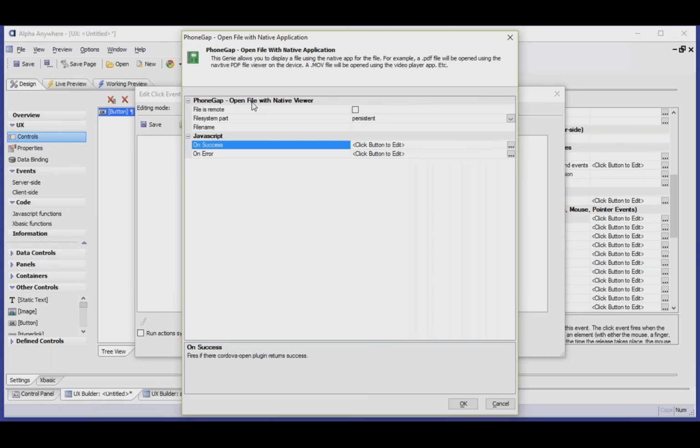Let me see, it looks like I have another question here that we can ask. If you made a UX with Phonegap, would it work if you just use this as an A5W page on a mobile device?